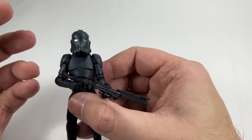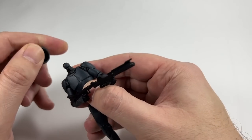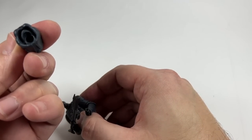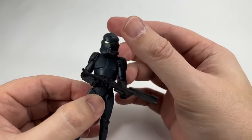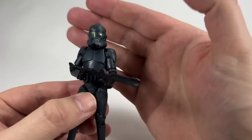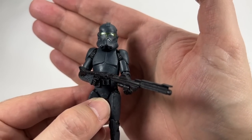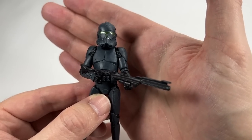And what's different with this figure to the other three is that it doesn't have a removable helmet. If you take the helmet off, you'll see that there's like a fake head inside, which is glued in there, so you can't really take that out. Plonk it back on, and there you go. So these are the Elite Squad Troopers. Somebody will have to let me know in the comments down below if they're clones or not. I can't really remember, but still, he's looking pretty awesome.